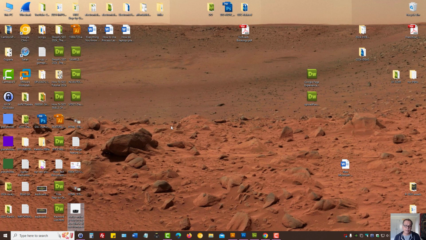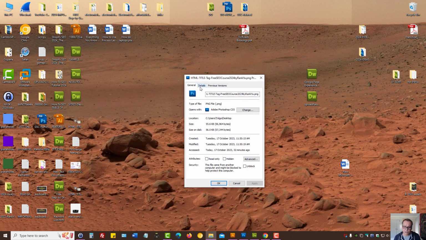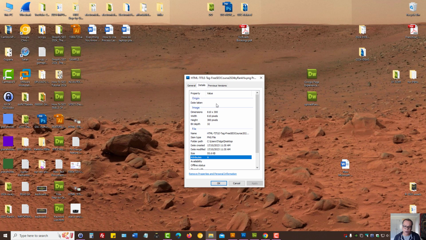If your business is related to images, perhaps you're a photographer, perhaps you're a wedding photographer, then you can use the Windows operating system: right click on the image and explore details. It can provide additional details here, like when it was date taken.